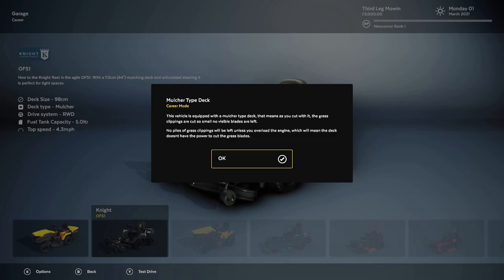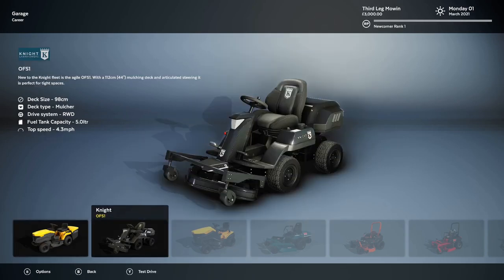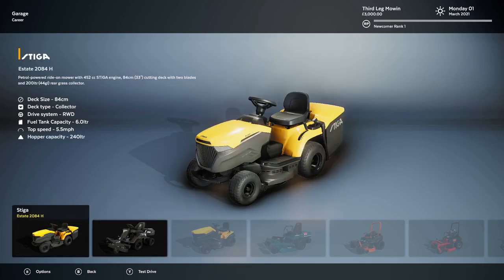Mulcher. Oh, mulcher. Gotta love a mulcher. I love the word mulch. So many people hate it because it's a bit like moist. People hate it, but I love mulch. Such a good word. So this vehicle, blah, blah, the grass clippings get so small, no visible blades left. No piles of grass clippings, blah, blah. Yeah, whatever. I mean, that looks really nice, that one. But that one's faster. I like... fuck it, we'll go with the Steger.